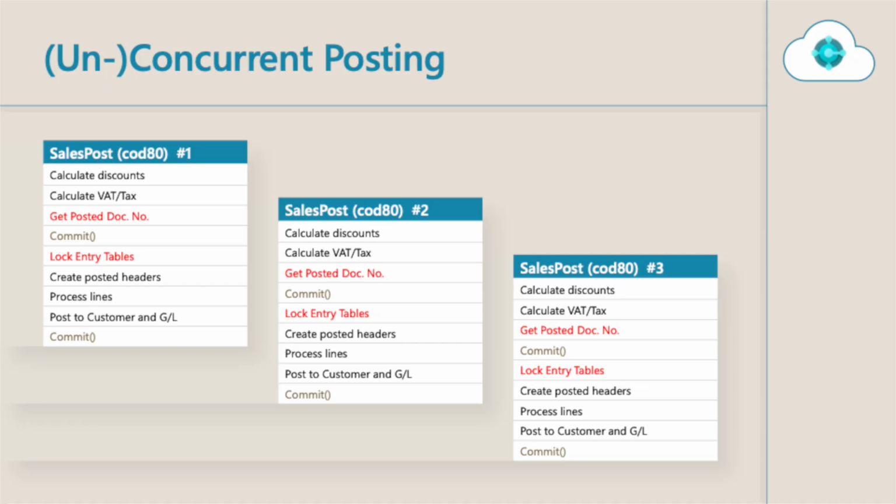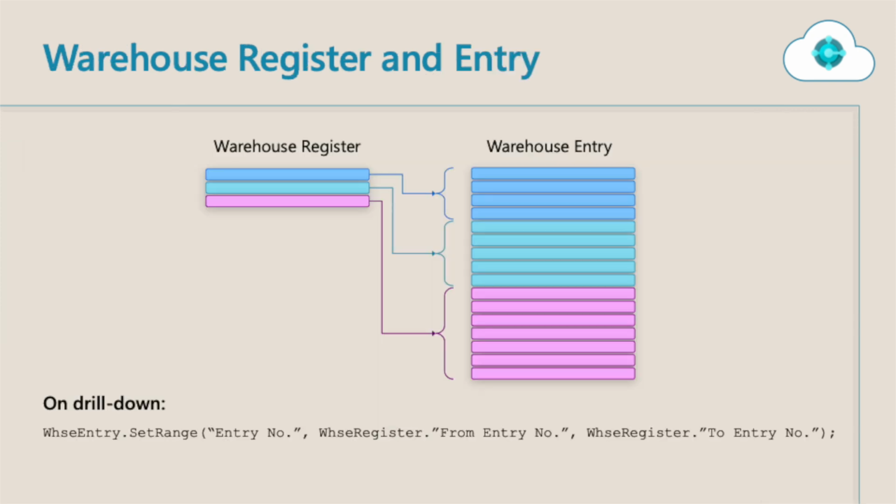Yes. If you look at entries, typically when we create ledger entries, GL entries, warehouse entries, whatever, we have a pattern where we basically lock the table, and then only I can add to this table. And of course, it means that all entries are coming in nice buckets. And when you say we, you mean in the base app? In the base Microsoft app. Yeah, in the base app.